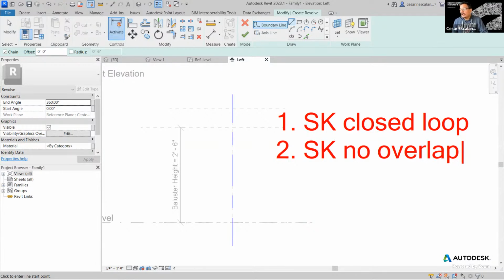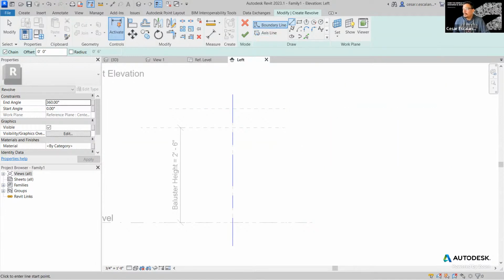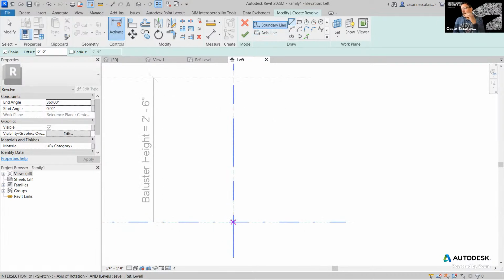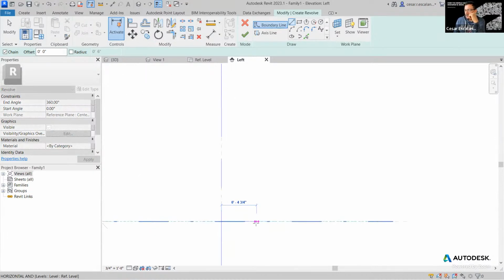If not, Revit is going to get angry and say that it cannot continue. All right, we're placing boundary lines using lines. So I'm going to start from the bottom, the intersection of the work plane, and I'm going to go, let's say, 4 inches out on the X.